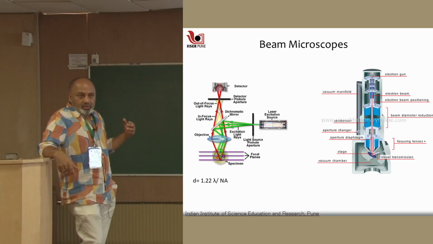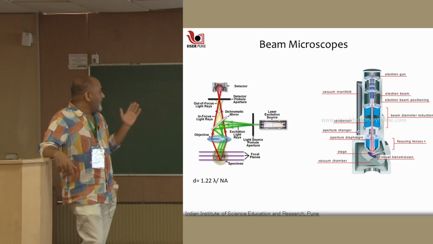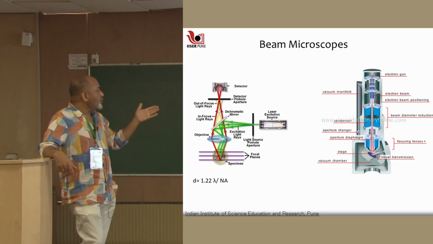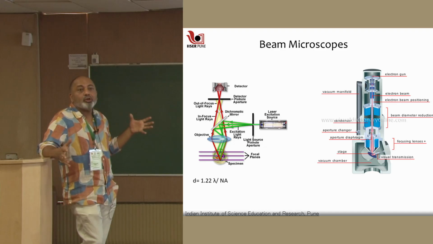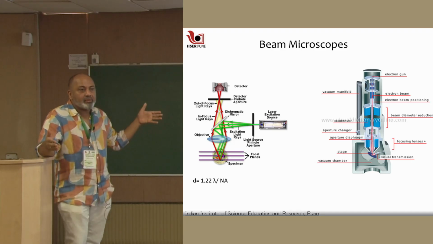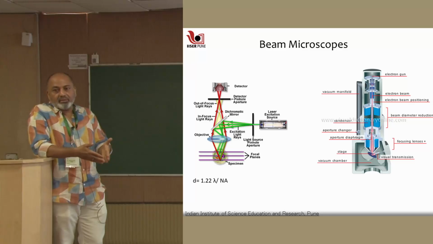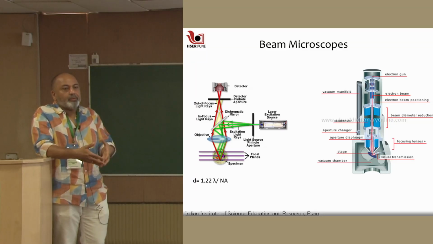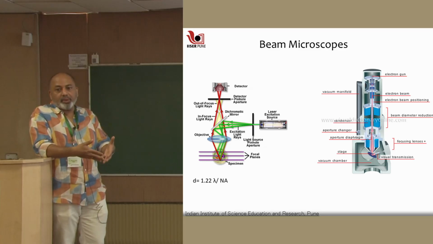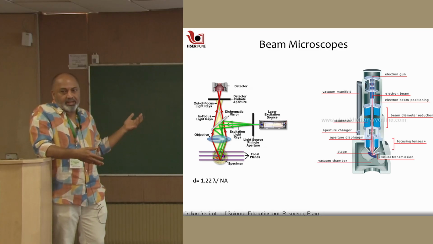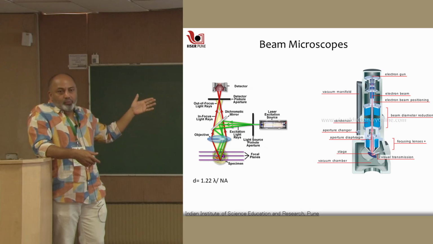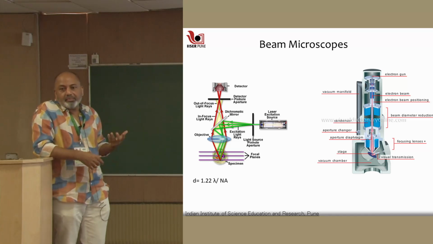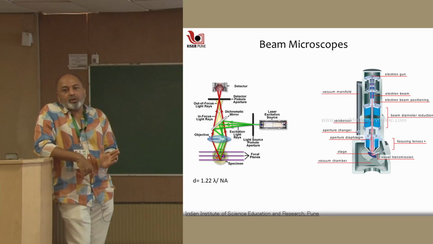So you can use electrons with high energies, and then the lambda can go down, and you can use lenses which are now electromagnetic lenses, because the electron beam can be tightly focused or not so tightly focused, depending on how well you can focus it using electromagnetic lenses as opposed to optical lensing. And with that, people pushed its limit, and one could get 10 nanometers to 100 nanometers once again.